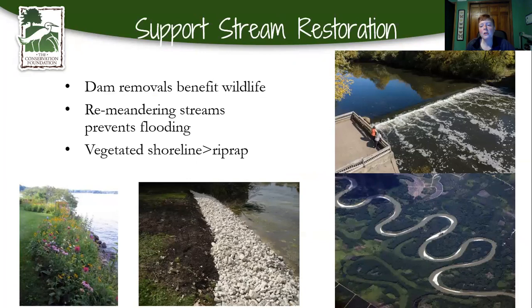Another way that you can help is to support stream restoration. Number one in our area right now is dam removals. The dam at Hamel Woods was just removed. Yay! It was a long time coming. We're very happy to see that because, much like greenways for animals like deer and coyote, removing dams creates open passage for fish and the aquatic vertebrates and gives them a place to go instead of being locked up behind the dam. So it makes it easier for them to pass through. I know there was some information that's gone out because there are other dams being removed in the area. There's been a lot of pushback for some reason, and a lot of misinformation out there. But at the end of the day, it's highly beneficial for the wildlife to remove those dams. It keeps them from being locked up in a small area, gives them a place to go. It's healthier for the river itself as well.